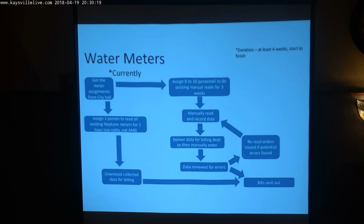Some of the notes that we've got here, I don't know if you want me to go through all of the attachments, but on that vein of our vision, we want our data and our assets, the things that we have at our disposal, to work for the residents, for their benefit, rather than vice versa, where we are band-aiding things along of, yeah, it works, but does it make sense? Is it cost-effective? Is it the correct choice? So what we are proposing is, currently we have about 2,300 of the roughly 8,000 culinary water connections in Kaysville that are using this newer meter that we transitioned to about 4 years ago.